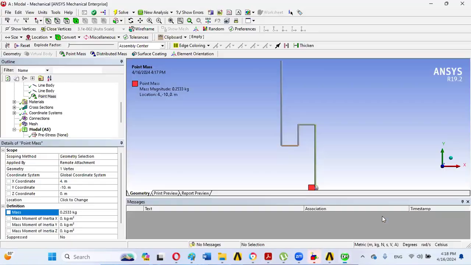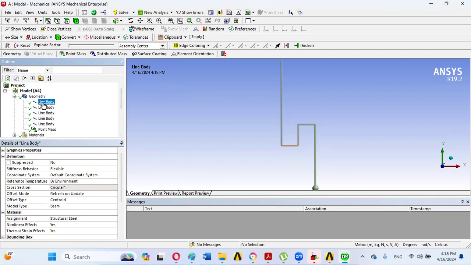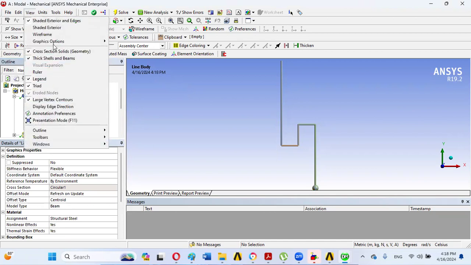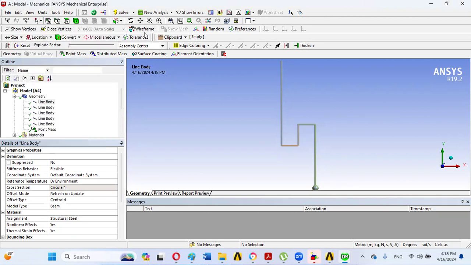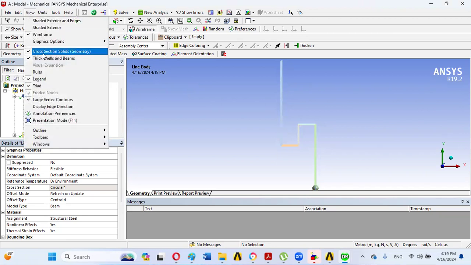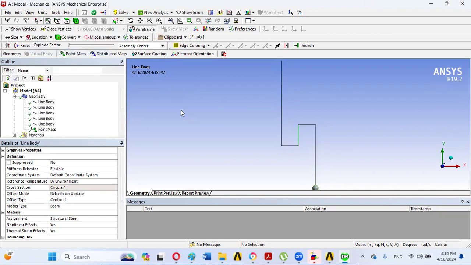So how will that be created? Remember, there are many techniques to create the connections. What I will be using is that, first of all, we can make this cross sections, we can set it in wireframe mode here like this, and we can make this cross solids off, so that these lines have been highlighted.